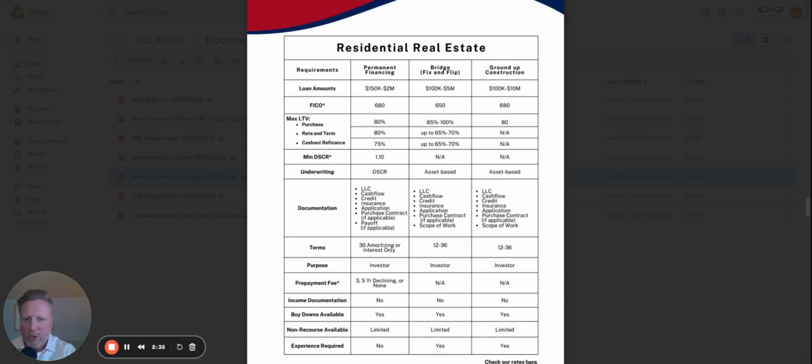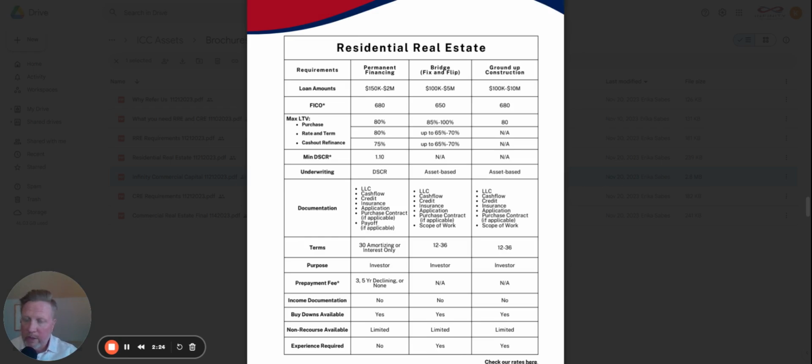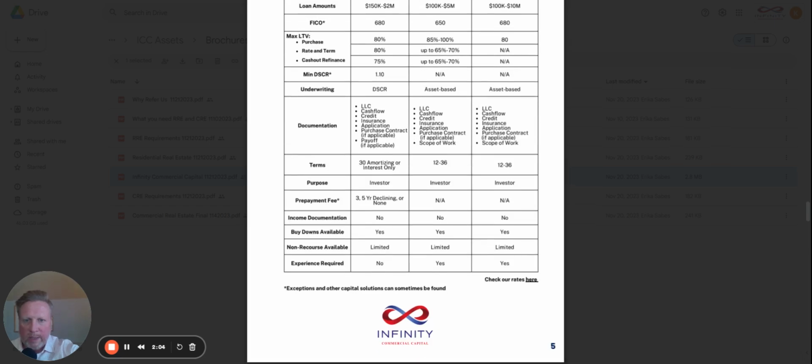We have a few things that you'll need documentation for, which we'll go through on another slide. And once you qualify for our permanent financing, you'll qualify for a 30-year fixed rate loan. And I think that's pretty important to understand because you can refinance at the right time when interest rates go down or you have equity built into it, as opposed to needing to respond to a 5-year maturity date. Plus, the 30-year financing allows for a lower payment, all other things being equal.